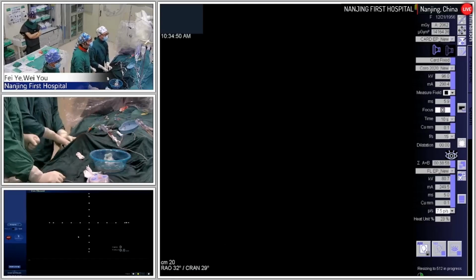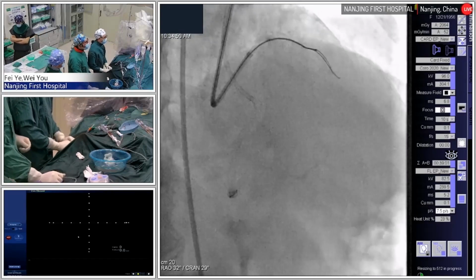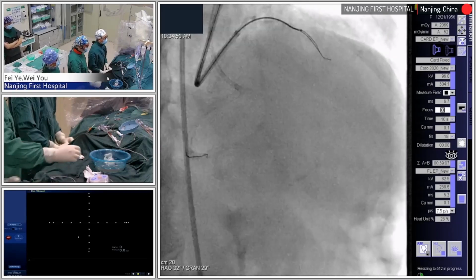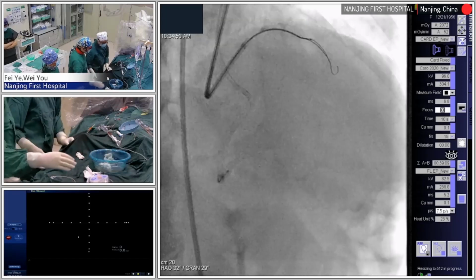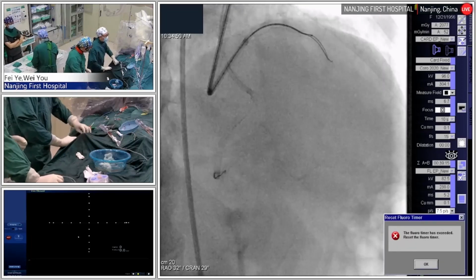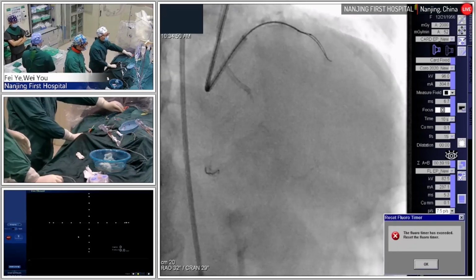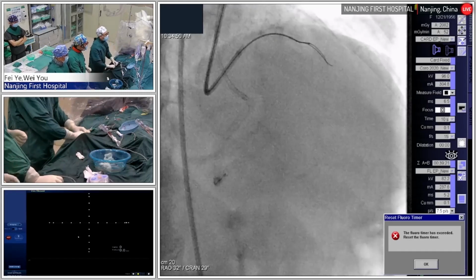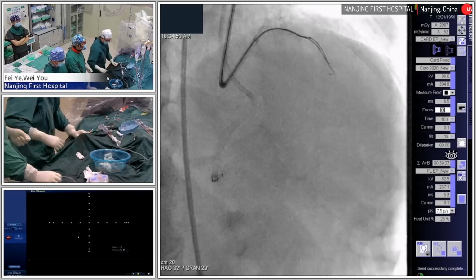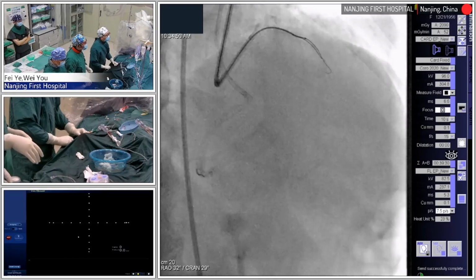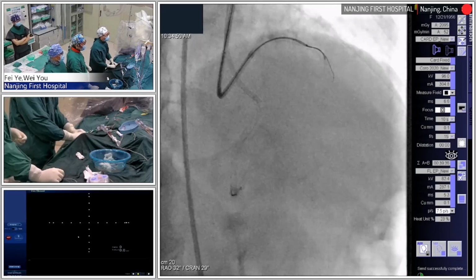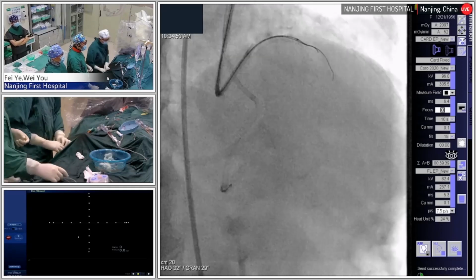Only a 7-French guiding catheter, so it cannot tolerate the KDL and also the other retrograde microcatheter. I need to retrieve. Also, we can use the ping pong, but you see, when I want to retrieve this KDL, I feel strong resistance. I should put back the guiding catheter and slowly retrieve. This pressure is good. I see, maybe deep seat. Okay. Yes, normal.